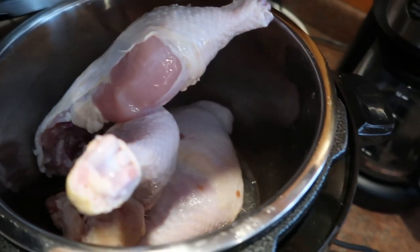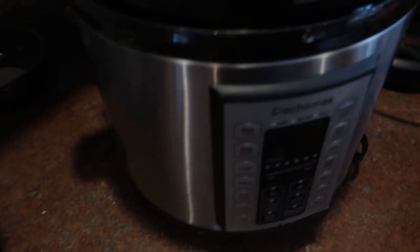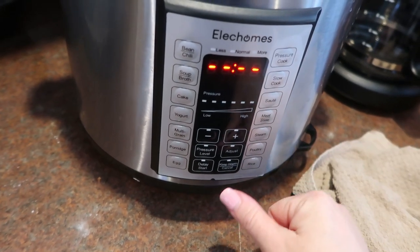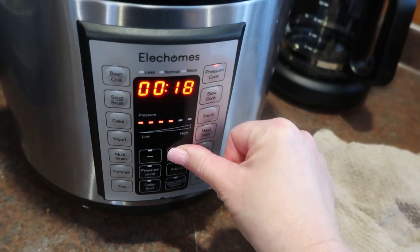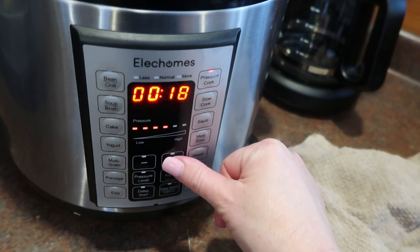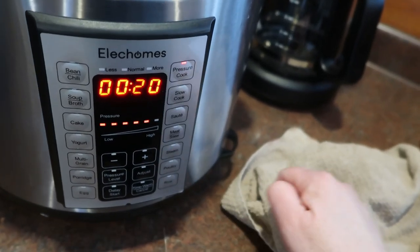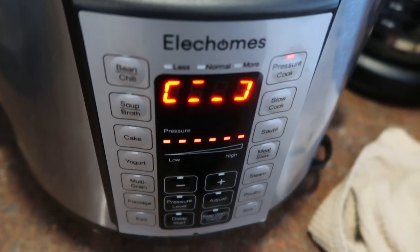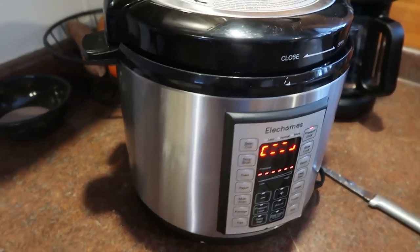I finally got three of the leg quarters thawed off that brick of chicken. I'm going to close up the instant pot, lock the top, plug it in, and set it to high pressure for 20 minutes. I want that to pressure cook down and get all the meat nice and soft, then I'll strip it off the bone when it cools. I put the chicken back in for another 5 minutes because I didn't think it was quite as done as I wanted — I really want that meat to be falling off the bone.